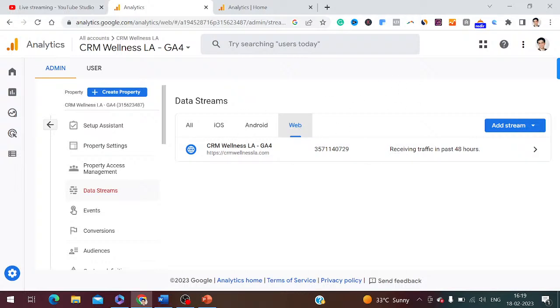Alright, so we have already entered the Google Analytics tracking code, but when you are supposed to enter the tracking code, you have to go to data stream, click on web, then you get a tracking code over here, and you have to integrate it in your website. Your code is already added in this particular case, so you'll not be able to see that. And if you want to add one more stream, you can click on plus add stream as well. So I'm just showing you an example over here.